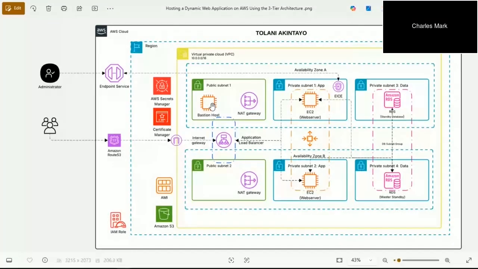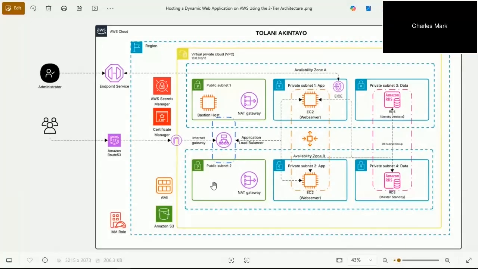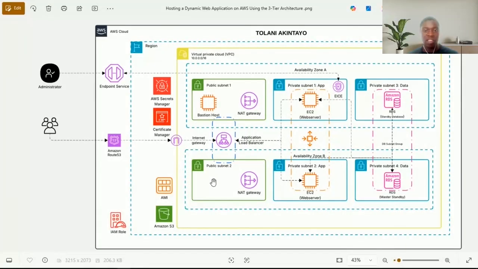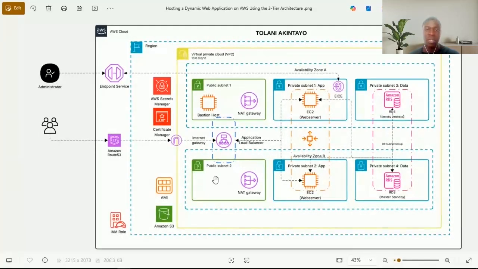But why is the Bastion host not in availability zone B? There's really no reason, in quotes, you can have it here. The reason why it's not here in this design, in this architecture, is just that when you're provisioning resources on AWS, every resource has an expense. So I didn't want to provision it here also. But I can just put it here. There's no big deal about that.